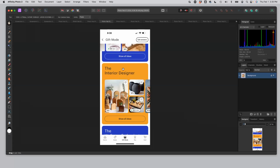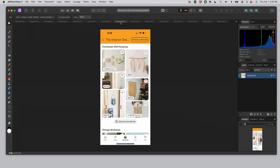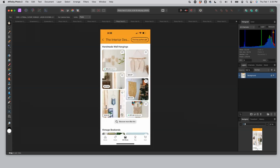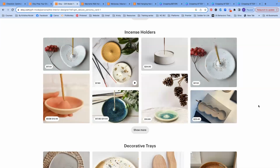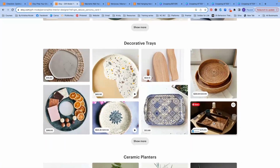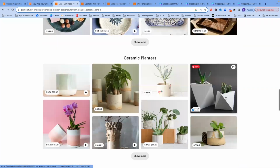Now, as I mentioned before, the categories on mobile do have some odd aspect ratios versus the 5:4 we're seeing in the browser. But if you actually click into show all ideas, we get this kind of formatting on mobile. So we're seeing some verticals, we're seeing some other aspect ratios. So we'll dive into that here in a minute as well. Now, this one's kind of interesting to me because a lot of these look very similar. We definitely have a little bit of floral greenery and a lot of neutral backgrounds going on. The aesthetic in each of these sections or categories, whatever they're calling them, very much fits. This one's kind of an oddity. And we mentioned before that that one was kind of an oddity.